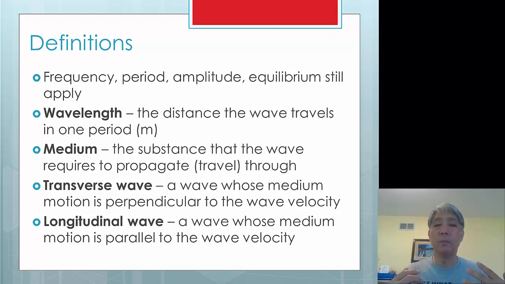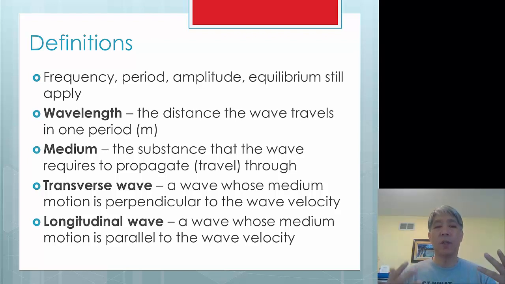The word medium is the substance that the wave requires to propagate or travel through. Sound, for instance, travels through air. The wave on a string clearly travels through the string, or the slinky, or water. Those are examples of mediums. The only wave that we're aware of that doesn't require a medium would be electromagnetic waves, and with the recent discovery, also gravitational waves.